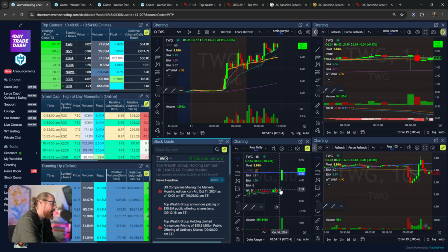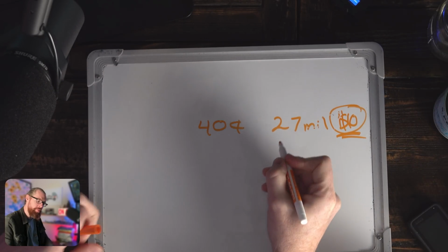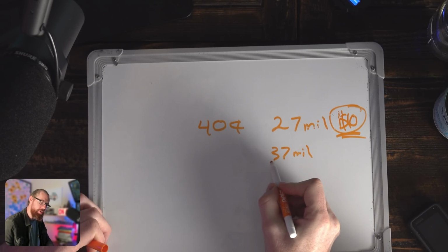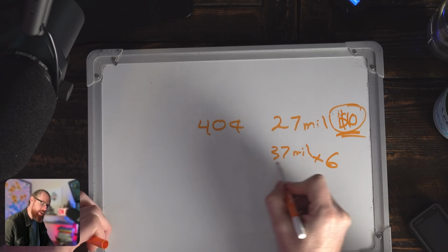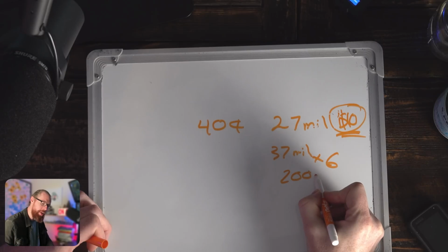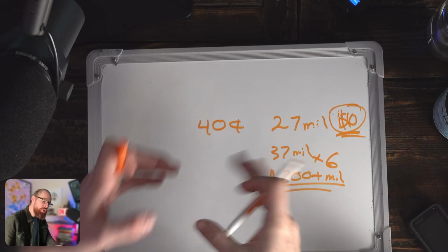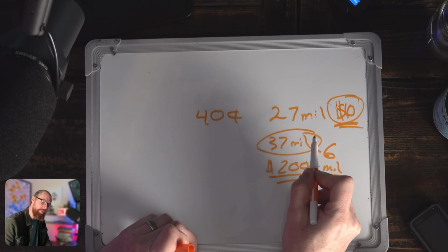Well, today that 10 times 6 is a $60 million company. So now we're closer to a $60 million valuation, which their revenue certainly doesn't support. But wait a second, the number of shares has just gone up. It went from approximately 10 million shares, plus 27, so now we're at about 37 million shares. 37 million shares times $6 a share, and all of a sudden you're talking about a $200+ million valuation. That's kind of crazy. What usually happens when you have this type of offering is now you've got 37 million shares available to trade.